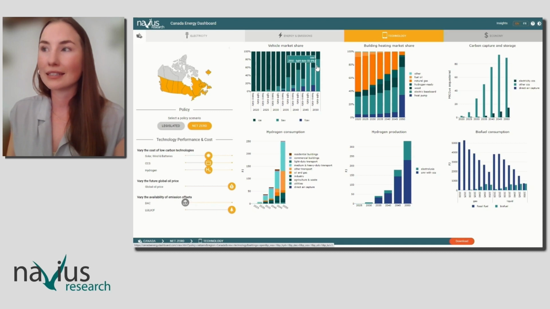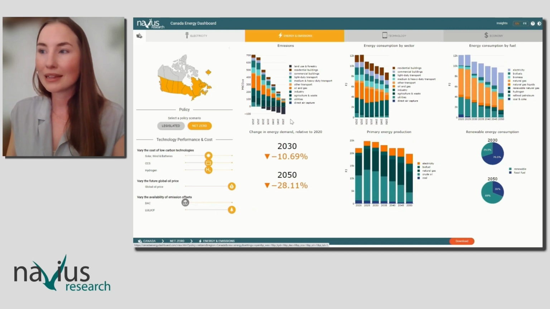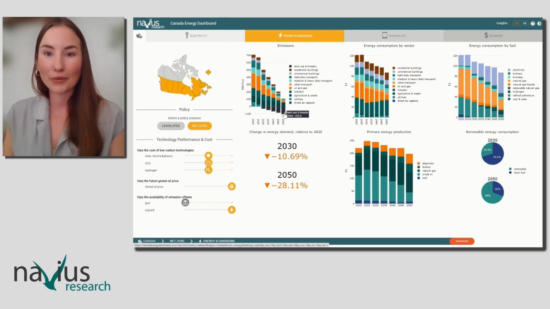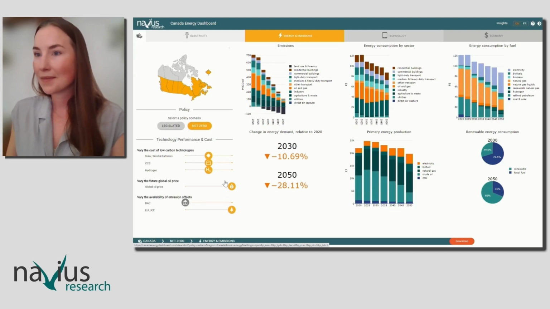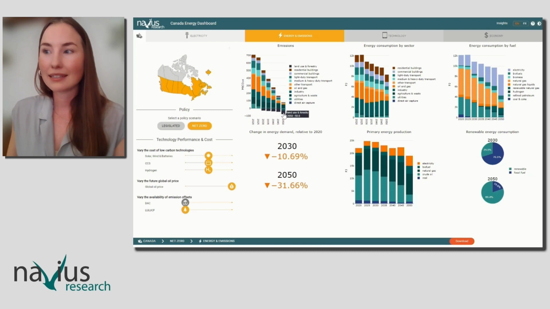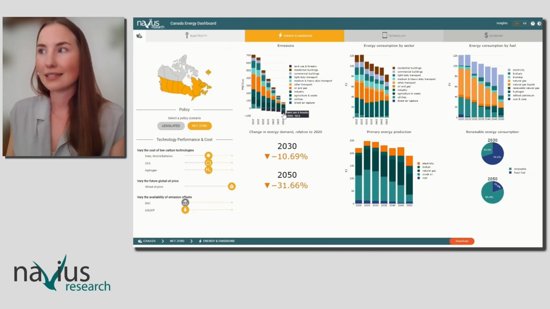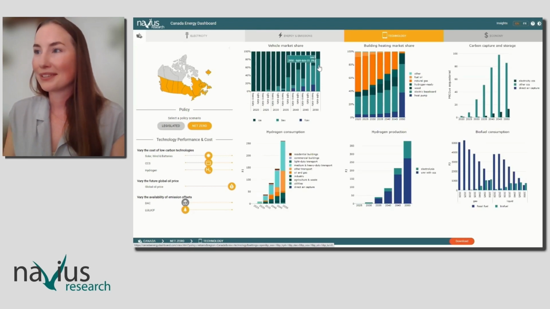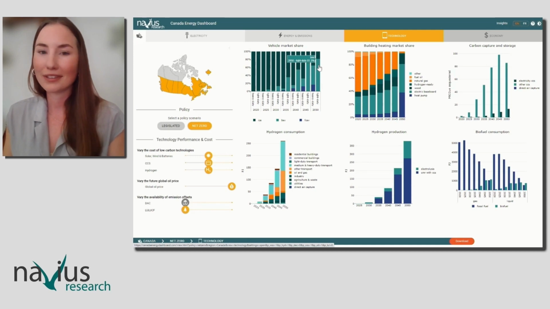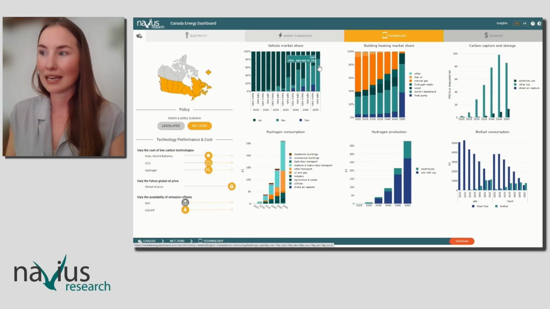But remember that under net zero, we have some land use offsets assumed here. So in this scenario, we're assuming 103 megatons of land use offsets are available in 2050. So we still have the ability to emit 103 megatons. So that's why the vehicle fleet isn't entirely electrified. If we do a low land use offset assumption, this assumes 50 megatons in 2050, which is, I think, in line with the CER that just came out. And we can see what that does here. We have a little bit more electrification of light duty vehicles, but still not 100%.